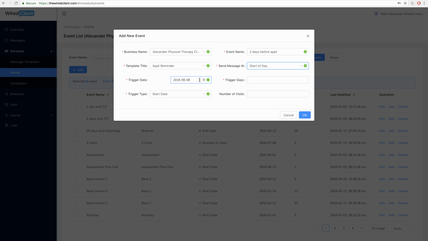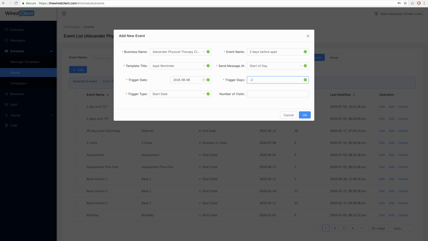And the trigger date, this doesn't actually matter in this case. You could just leave the current date. But the trigger days, however, because we want this 2 days before the appointment, we'll put -2.